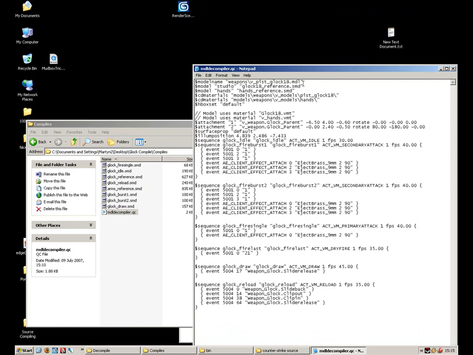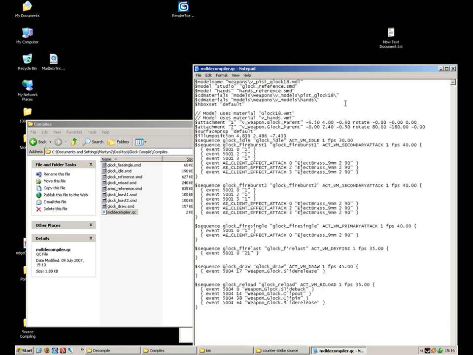So what we need to do is just go through it. Model name, this is where it gets compiled to. You want to keep it as this name because this is the name that the code's looking for, and that's the directory. We don't need to change that. The next is the name of our reference file for the gun. Theirs is Glock18.reference, which isn't the same as ours, so we just need to change it to Glock.